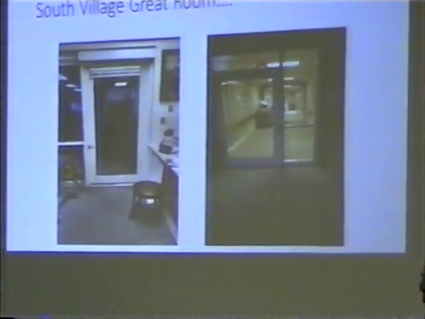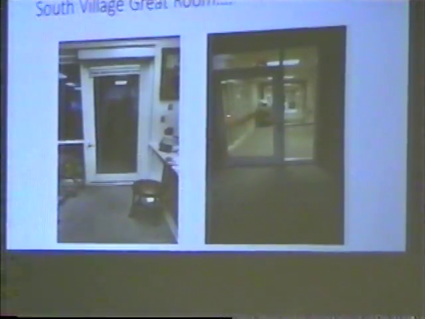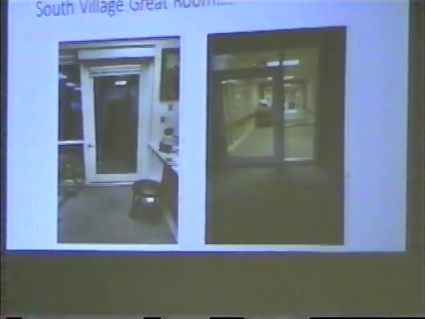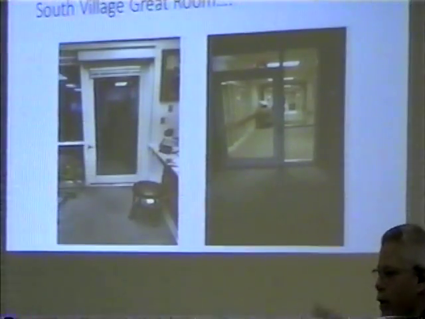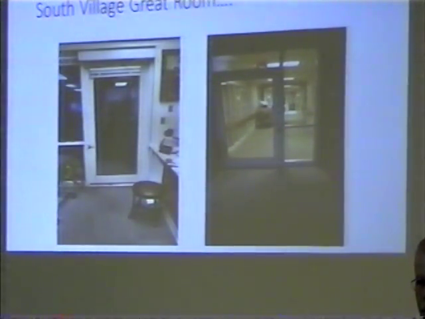South Village. This one gets a little tricky. A lot of people don't know it. But the door that goes out into the South Village courtyard here actually has a fire escape back into the building here. This is the glass door when you go to take out garbage that you walk past and look out and see the courtyard fountain and everything. That door unlocks when the fire alarms go off. So you go out that door, a slight left, into that door. That helps us contain the residents, and they're still on the other side of a 2-hour rated door.